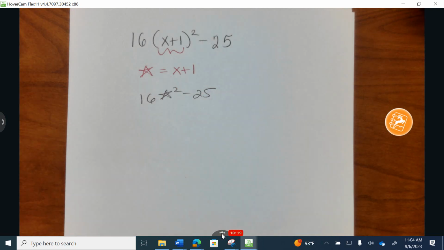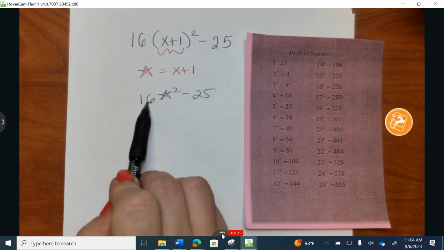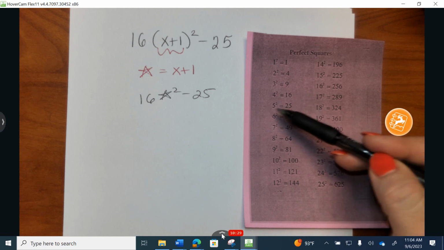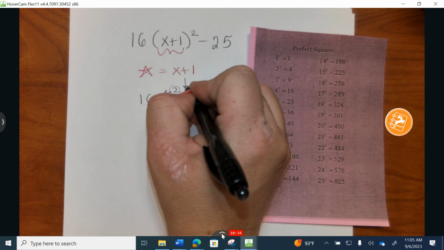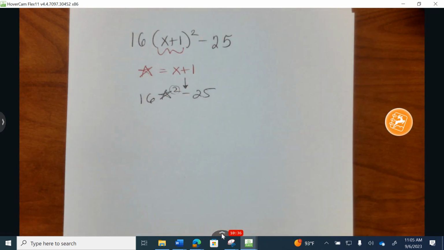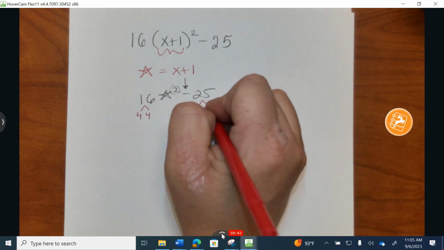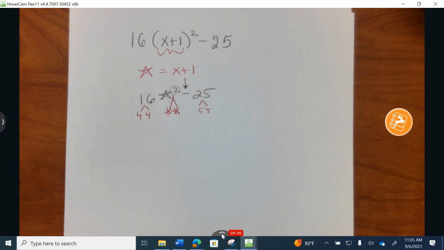And then I'm going to ask, can I break this apart? If I'm going to be able to break this apart, a couple things have to occur. 16 and 25 have to be able to be broken down. 4 times 4, that works. 5 times 5, I can divide this by 2, and I have subtraction. Okay, this fits, I can do this. So how do I show my work? This is showing work. 4 times 4, 5 times 5, I break this down into star times star.